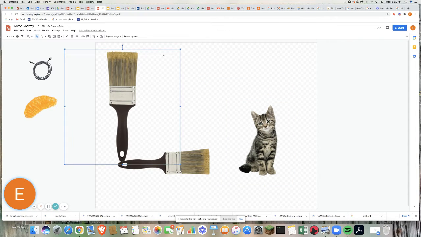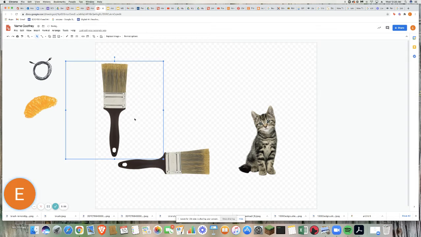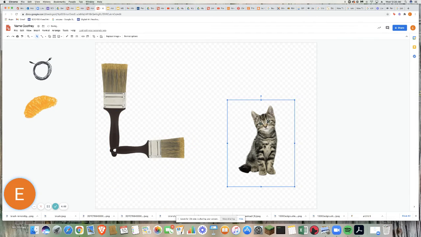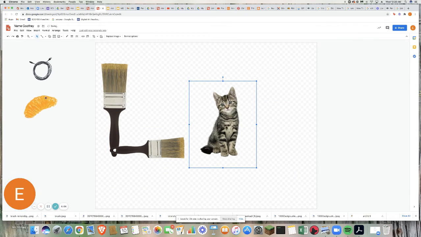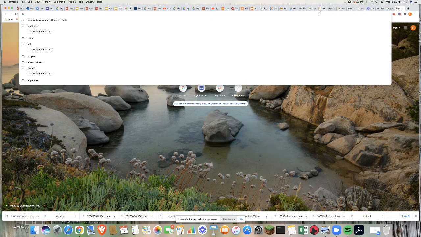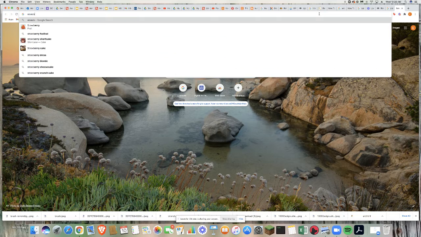So it looks like I'm already out of space. I got to consider my space, make this a little bit smaller. L, I. Let's see, I got these little cords. I'll dot my I. And I need a Z. What object should I use for that? I like strawberry. I want to get a strawberry.